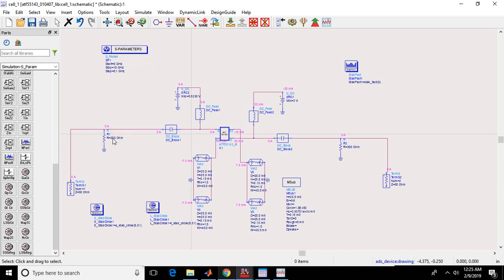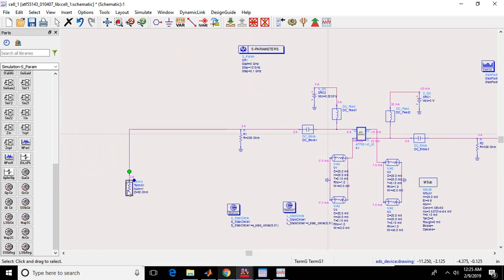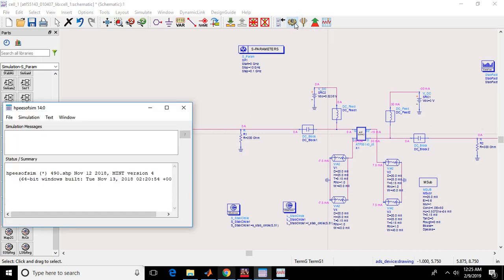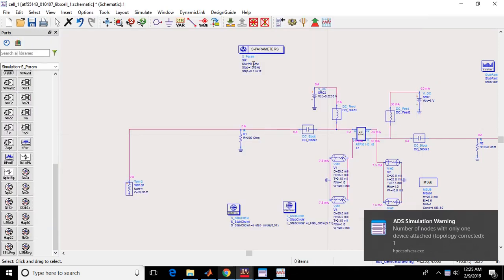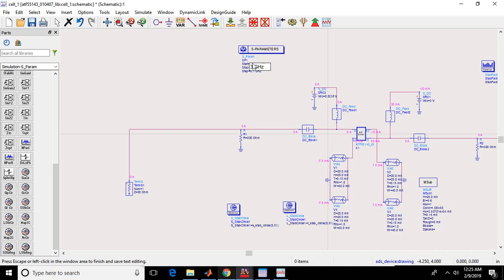So I'm just going to go ahead and do it the way that I was doing it before. So 200 and 300, everything is done. I forgot 3 GHz there, 3 here.